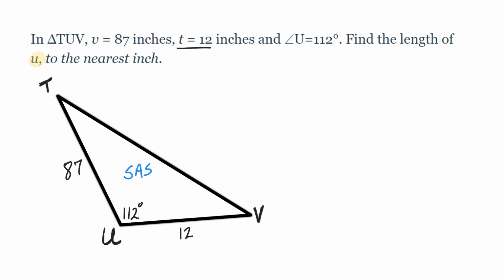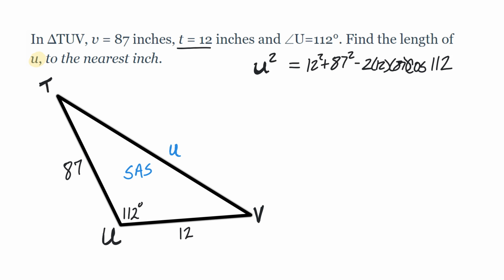So as we look for side U, we have to use angle U. So we're going to go straight to the formula. Set the bookends here, as I call it. Cosine of angle U is 112. Let me reemphasize this, that is a number. If you wanted to convert it to the number right now, you could. I'm not saying you have to, but you could. Now the U value we do not know, so we're going to call that U squared. And at this point, whether it's T, whether it's V, it really does not matter. So we're going to call this 12 squared plus 87 squared minus 2 times 12 times 87.